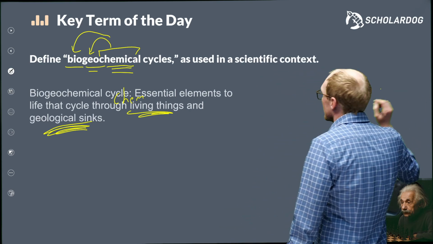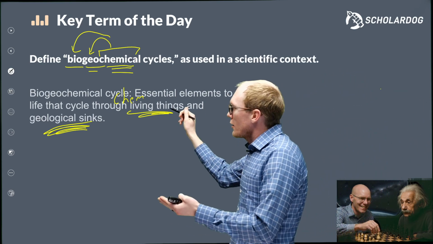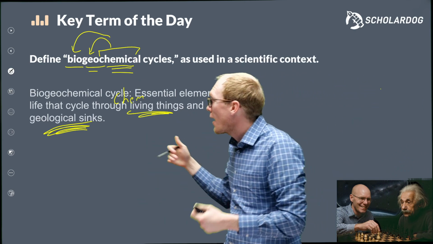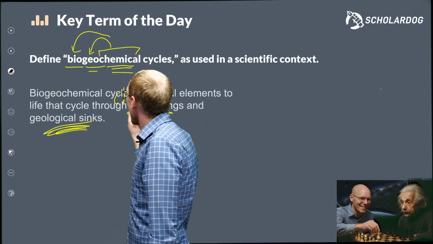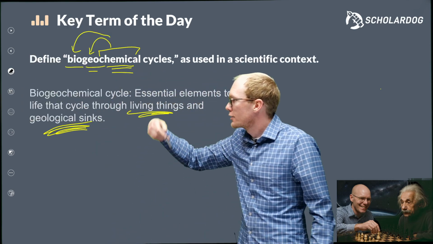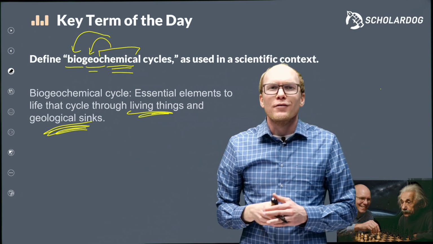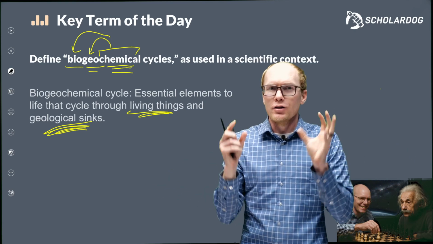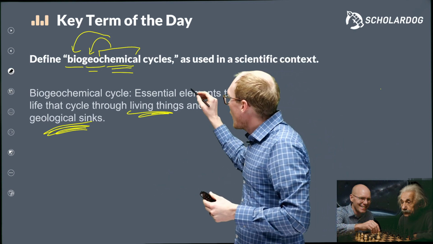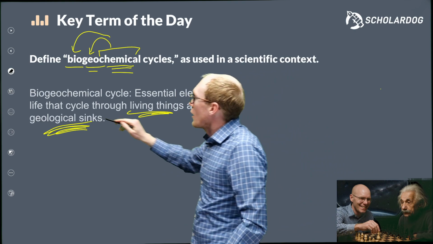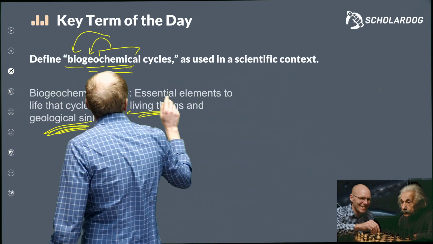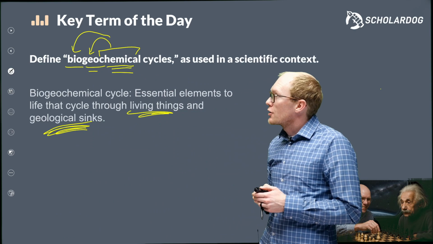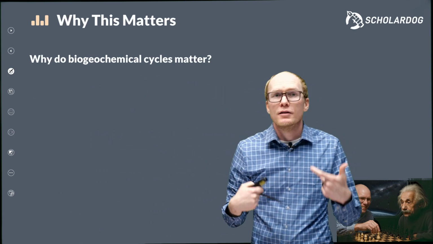They're elements. There's things that are going from living sinks, you, me, plants, everything else have these elements in them. But they also have cycles that are not living, rocks, dirt, a geological part of this cycle. So we're going from one to the other. That's really all it is. So just take the word, break it apart. It's elements that are essential, and it's going through living and geological cycles. So that's our definition.